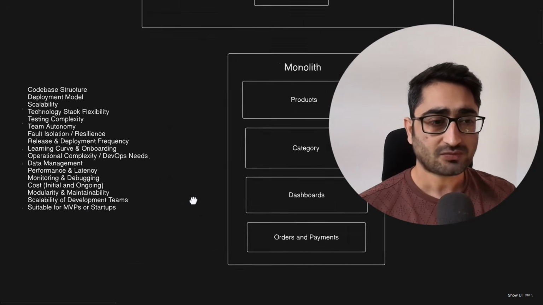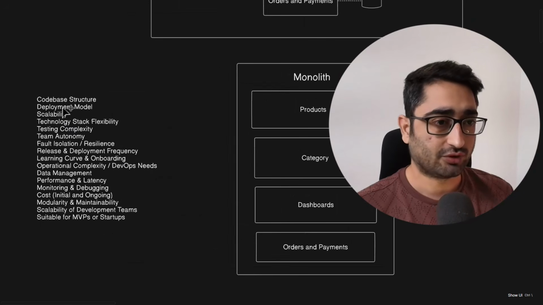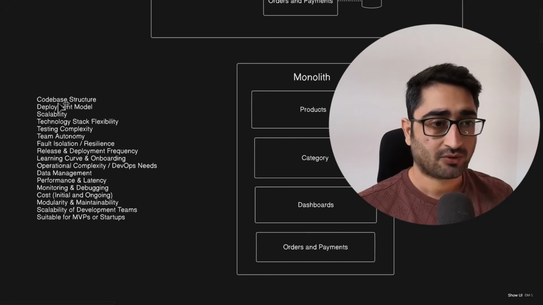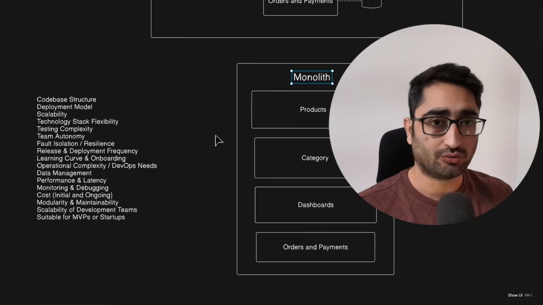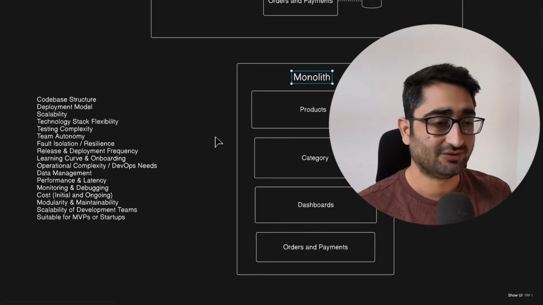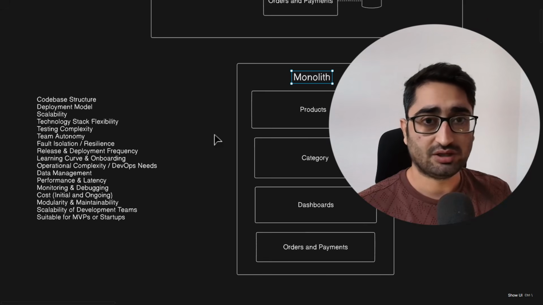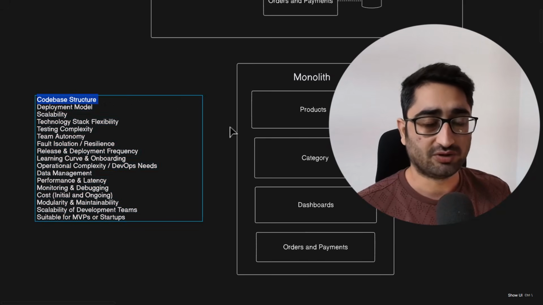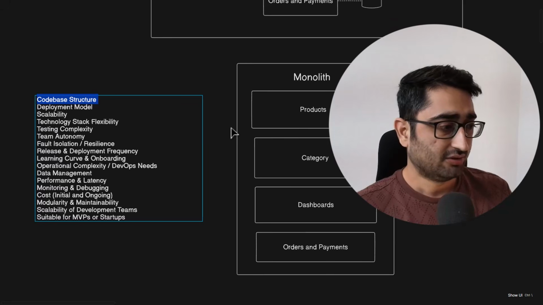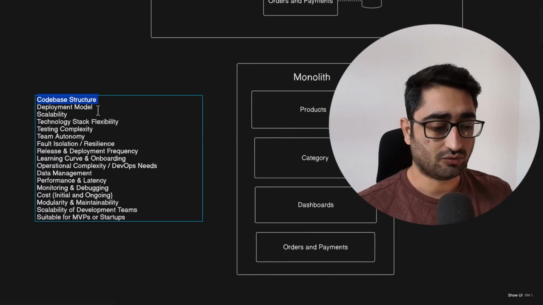Okay. So coming back to the point, I was talking about the code base structure. For Monolith, it's going to be a single code base that is going to have the controllers, services, the databases, the database related code, and even the jar files. Everything is going to be a single code base. But when it comes to microservices, we are going to have multiple code bases for the same. So that's about the code bases.